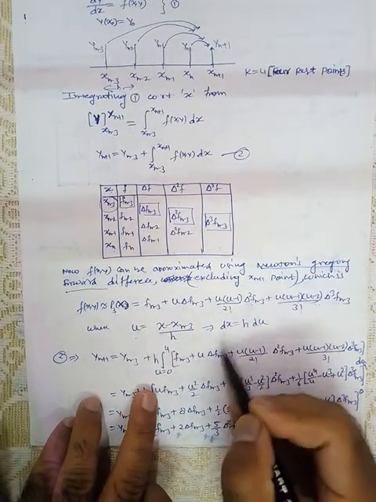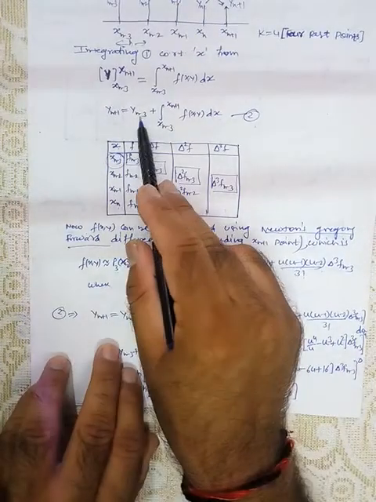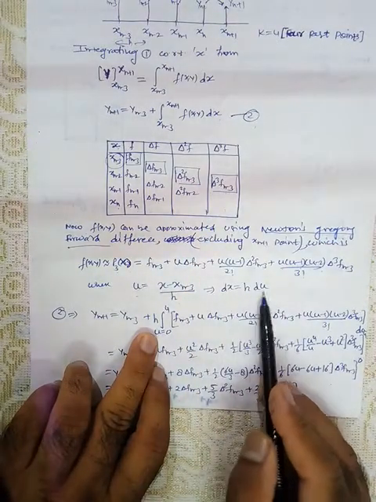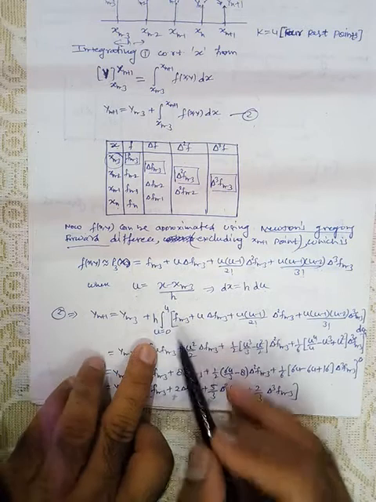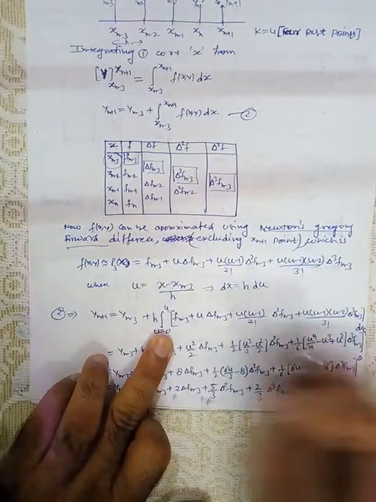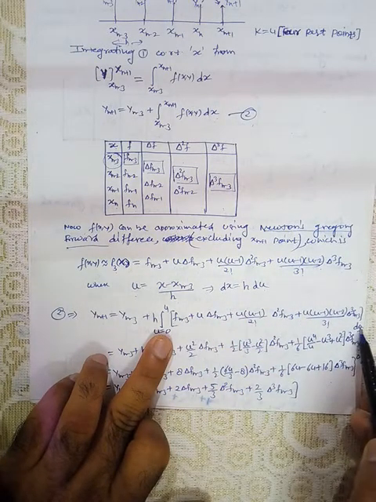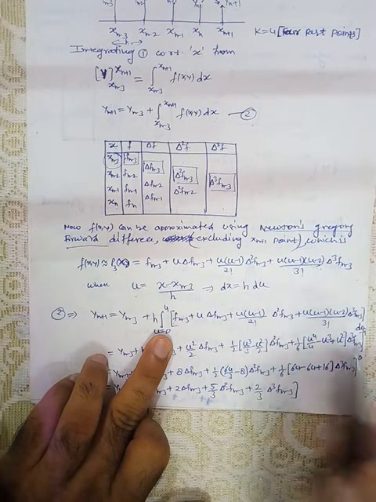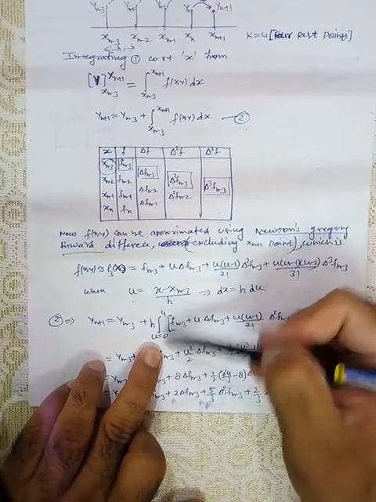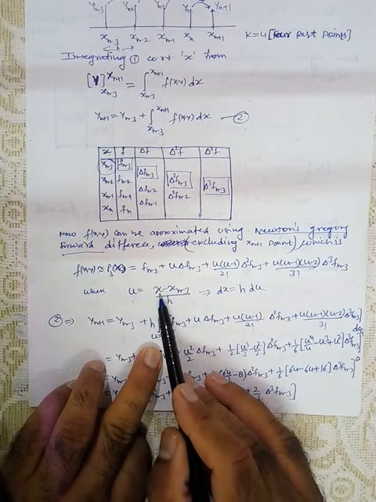So now substitute these values in equation number 2. So y n plus 1 is equal to y n minus 3 plus h, because here is dx but dx is h du. So therefore h is here. Now in place of f we have this polynomial, integrating this interpolating polynomial in terms of u, with du from here. And now the limits are in terms of u. Here the limits are in terms of x, here the limits are in terms of u. So when x is x n minus 3, put x equal to x n minus 3 here. So what will you get?